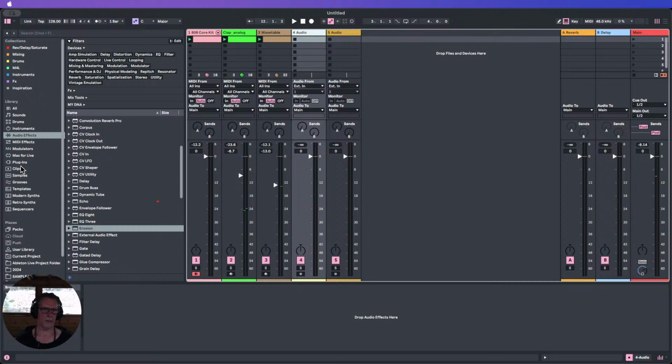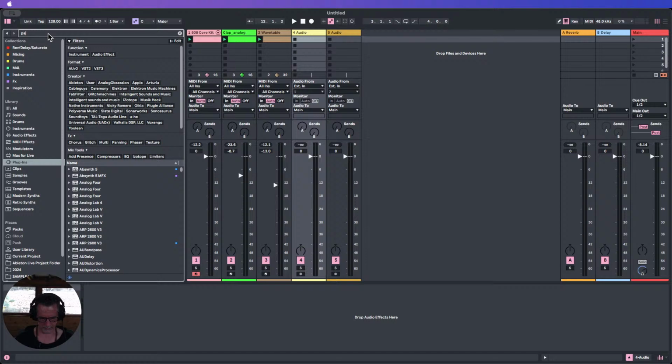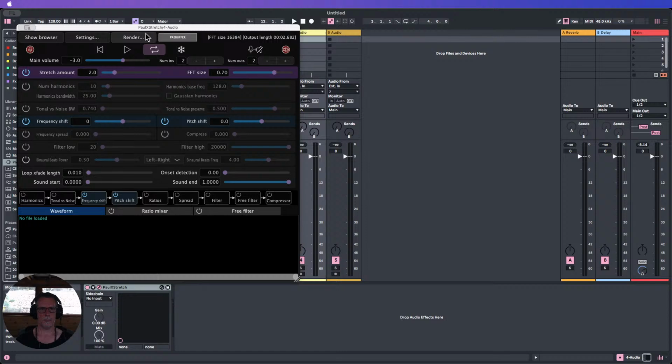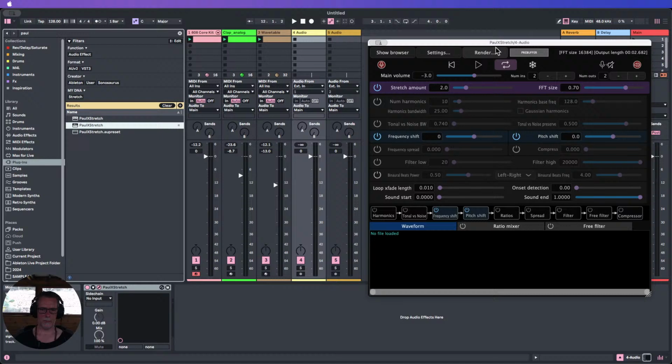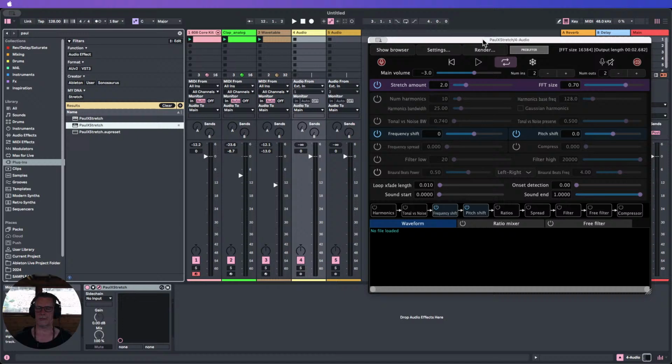So let's pop up here, and we'll have a look for my friend Paul Stretch, and I'm going to drag that over and drop it on an audio track. I have shared this device before. If you're not familiar with it, it has to be one of the top five best free plugins going around, and it's an amazing way to come up with drones and pads and various stretched sounds, let's say. So my idea here at the moment is to feed these chords and this basic synth sound into Paul Stretch.